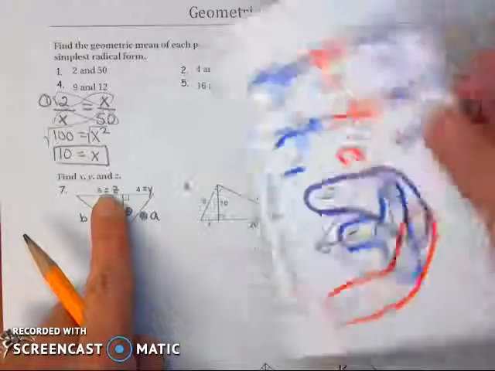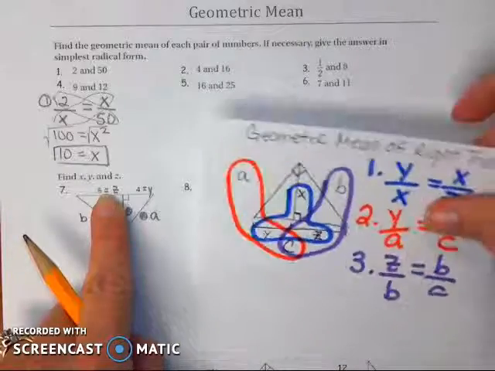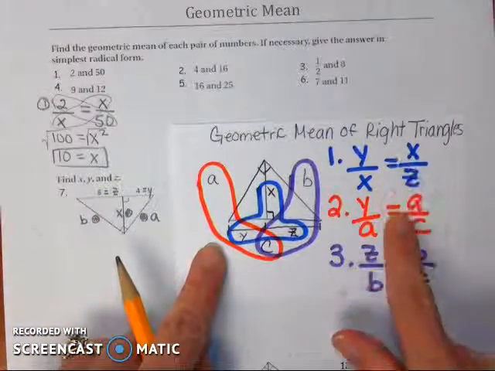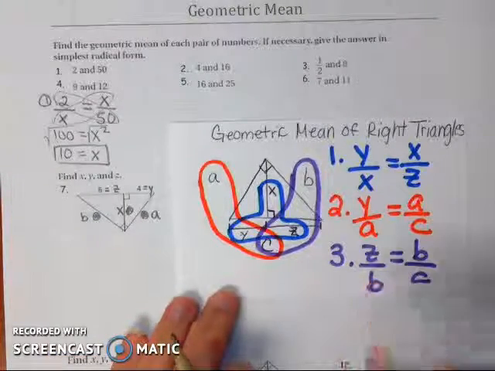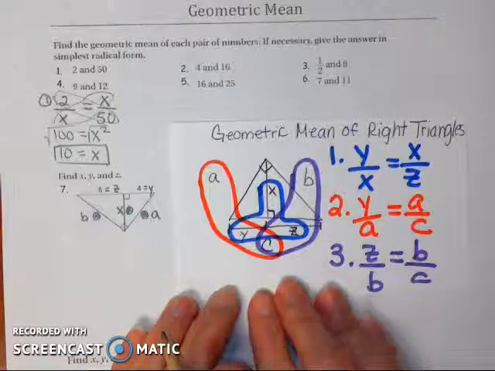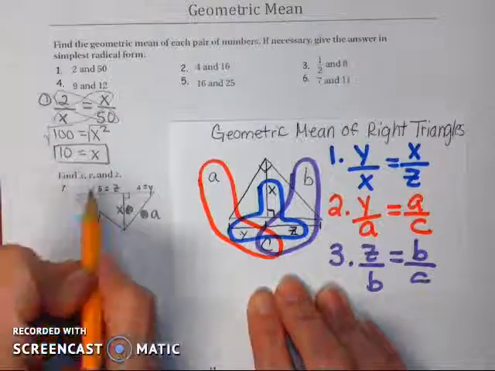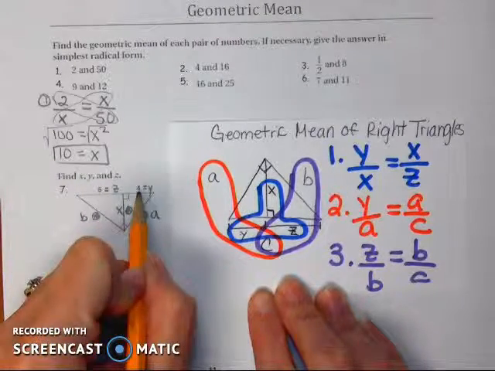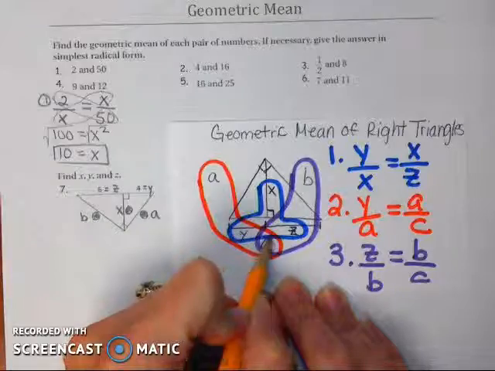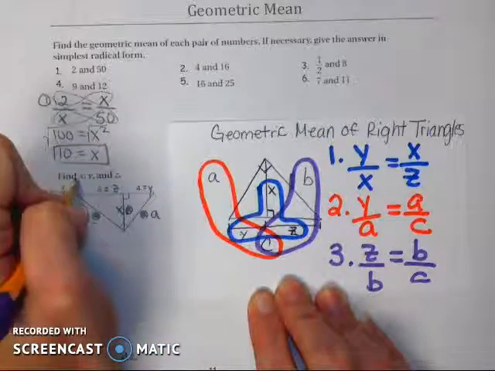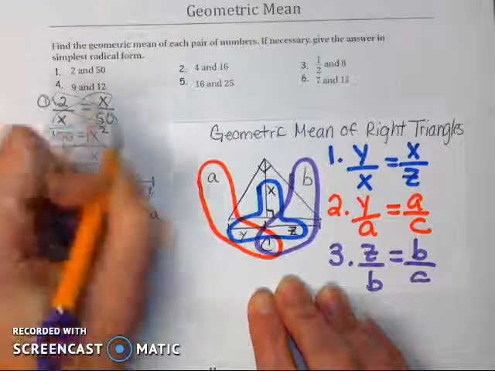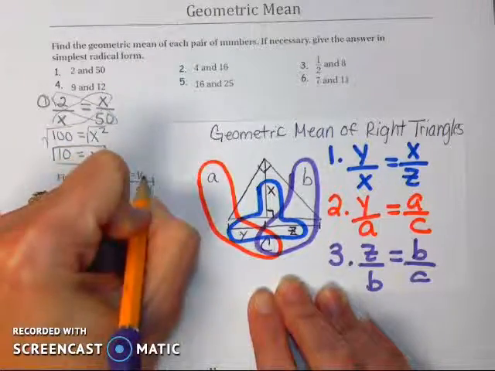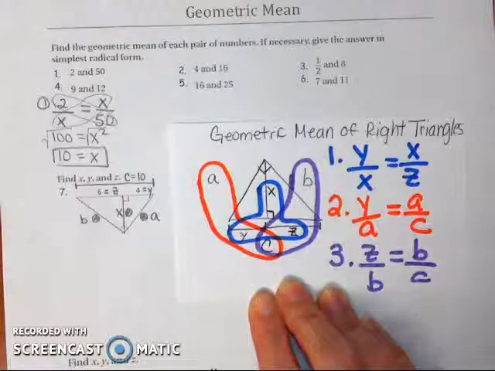Now I want to turn my card over so I can look at the proportions. So I can look at these 3 equations so I can determine which one's going to be useful to me. Also, if this is 6 and this is 4, then really and truly I do have C. C would go all the way across, and if this piece is 6 and this piece is 4, then C is going to equal 10. So that gives me another piece of information.